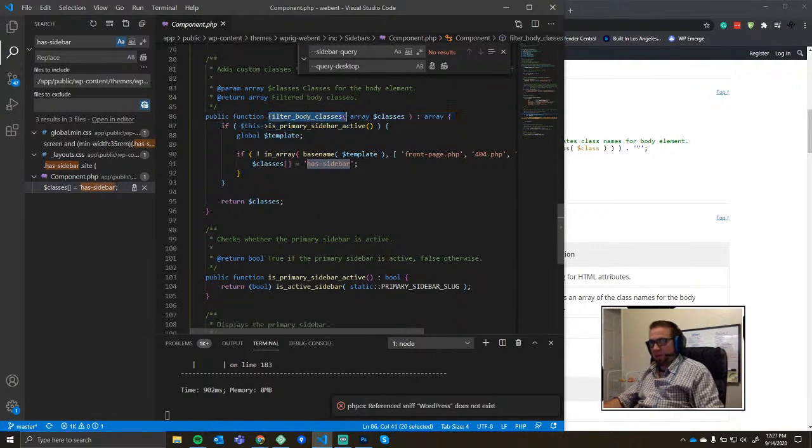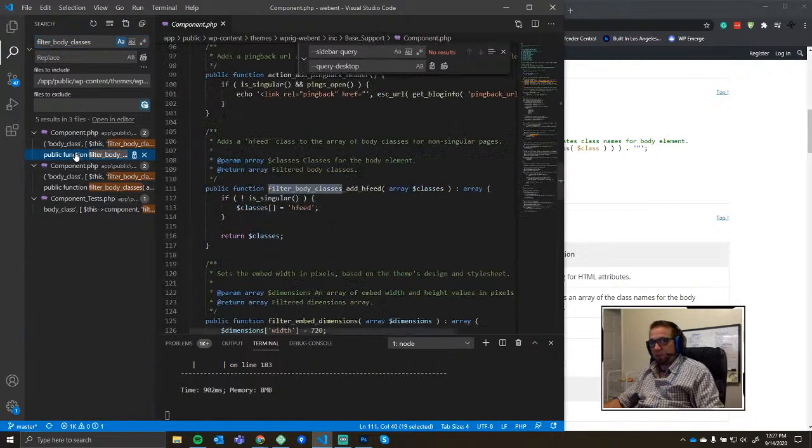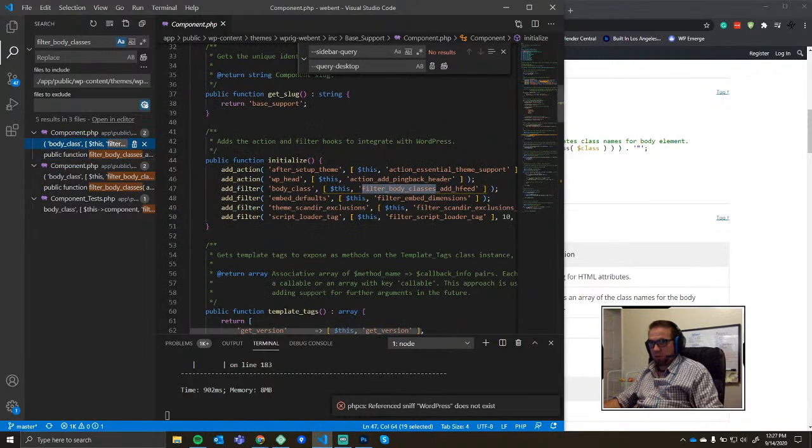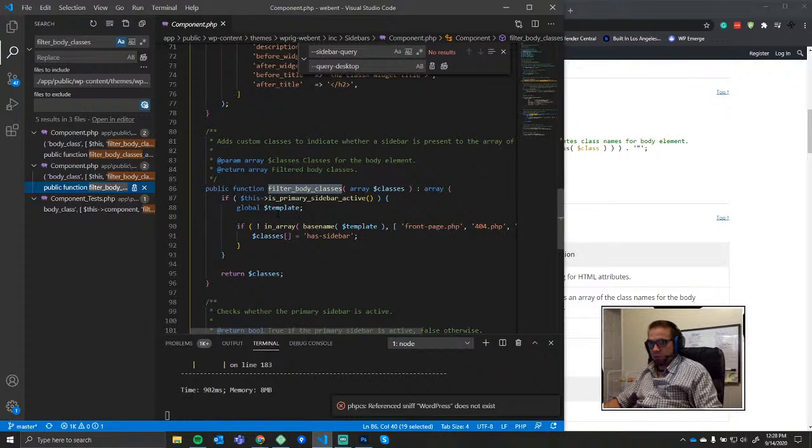So where is this function actually being used? Some more components, great. Add hfeed. Initialize. This is where it's defining has sidebar. Add custom classes. Whether a sidebar is present.